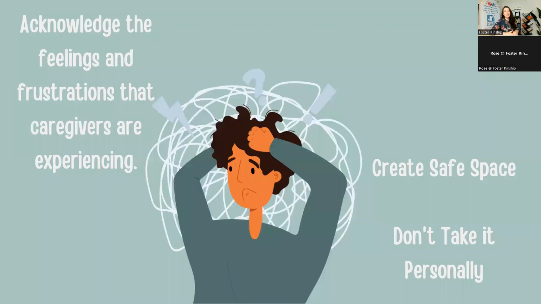Our best practices include, number one, making sure that there is plenty of space to acknowledge the feelings and the frustrations that caregivers are experiencing. We are caregiver first hospitality. We are here to make sure that a family can have this safe place to 100% let us know how they're feeling. And to create a safe place, you've got to create safe people.